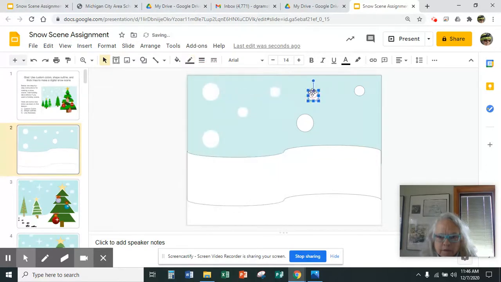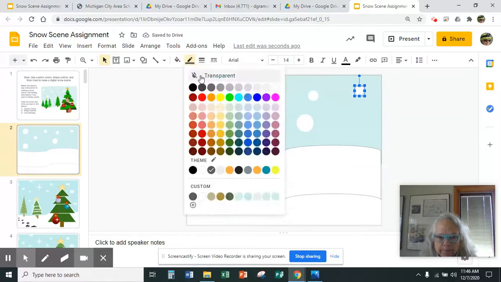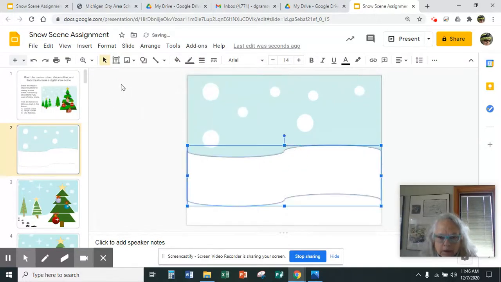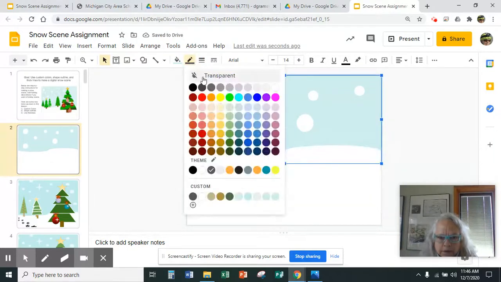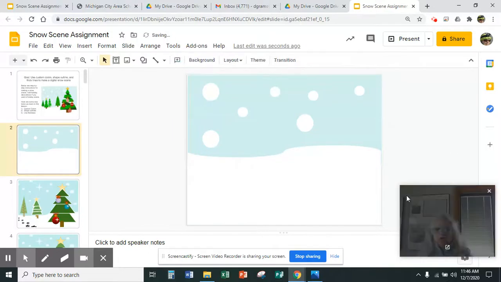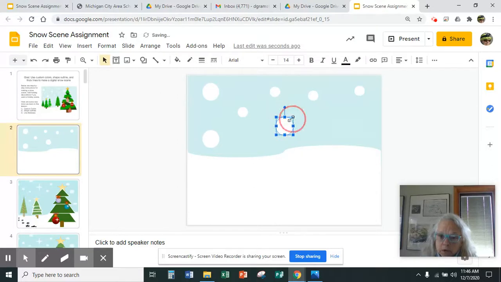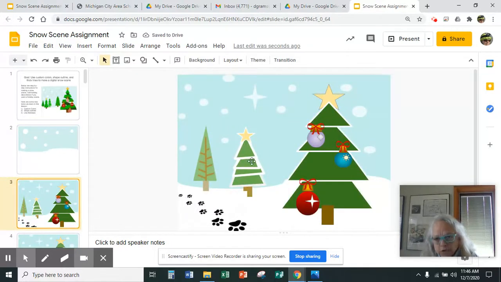And I'm making all of them transparent because I want them to look like snow just falling in the sky rather than a circle. And I'm going to go ahead and make the border here transparent and the border on this transparent. So now all of my shapes have no border on them, which is kind of cool. So now I know how to do shapes without a border. But what's cool is that I can also do shapes with a border and emphasize it.